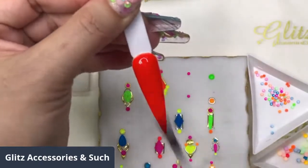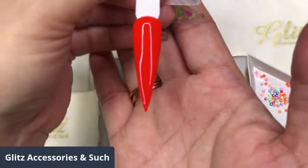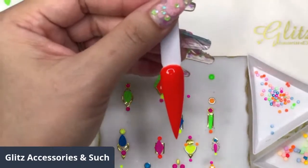Floating on the top of the condensed glue gel. So you can see that now it's really nice and shiny right here. All right, so let's go into the second nails for a $10 nail art.